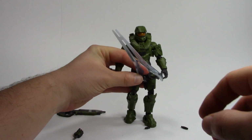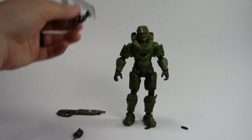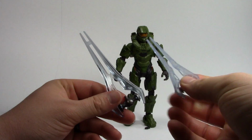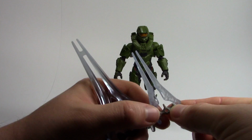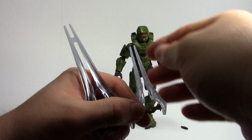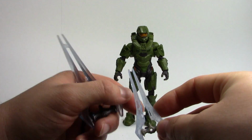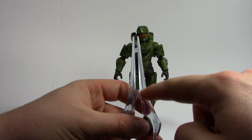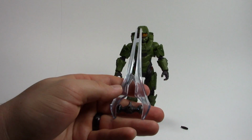I don't have another assault rifle to compare from the Halo 5 line, but I do have an energy sword. This is a McFarlane energy sword. And if you can see, it's got a lot of detail work kind of like on the blade. It's not the best looking, but it's there. This blade, very plain. Nothing. Just transparent plastic. That's it.